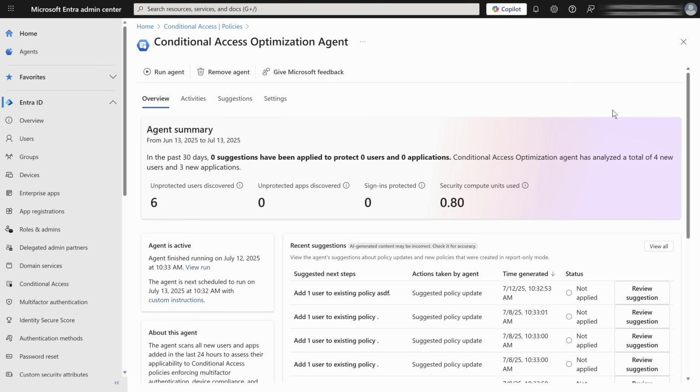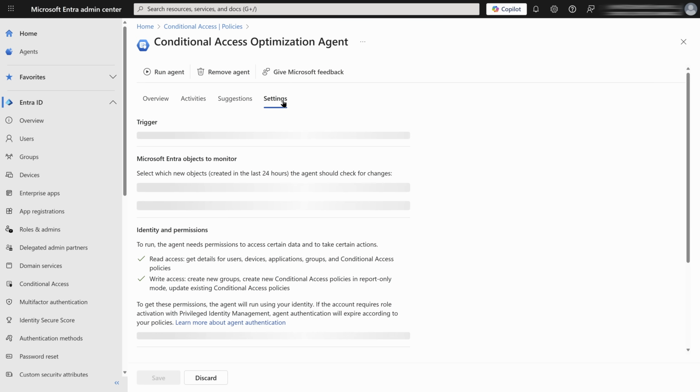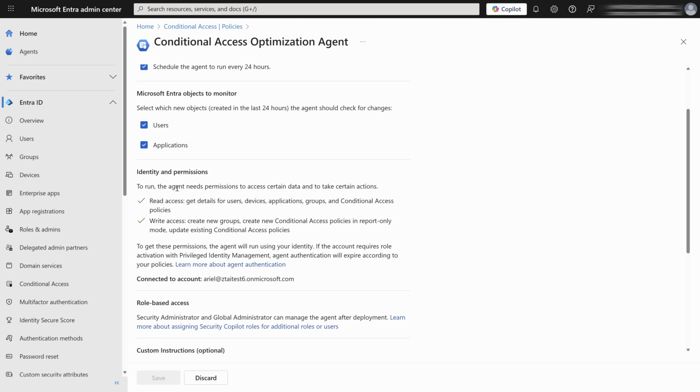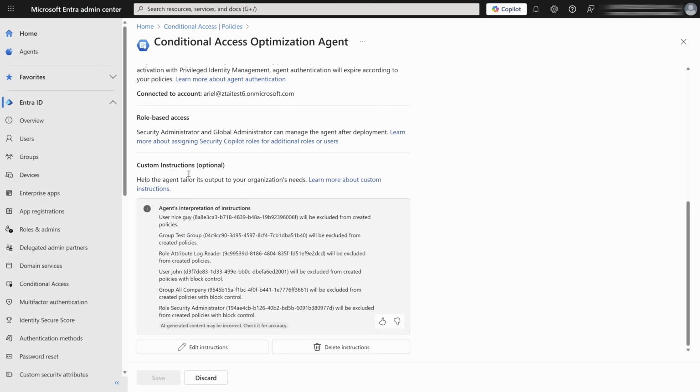So this is a huge push around that whole zero trust. Now, you may have certain users, like break glass accounts, that you don't want in a policy. If I go to settings, AI, right now I'll just see the 24-hour trigger. I can say whether I want users and applications, but I can also set custom instructions.